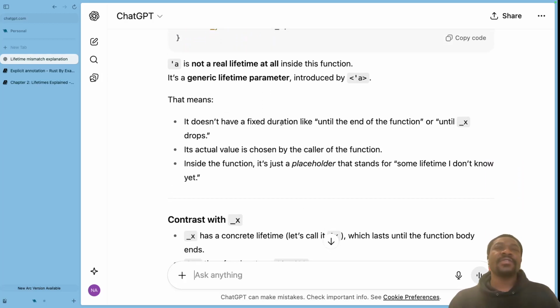It means it doesn't have a fixed duration, like until the end of the function or until X is dropped. Its actual value is chosen by the caller of the function. Yeah, that's true. So the value is chosen by the caller of the function. Yeah, okay, makes sense.